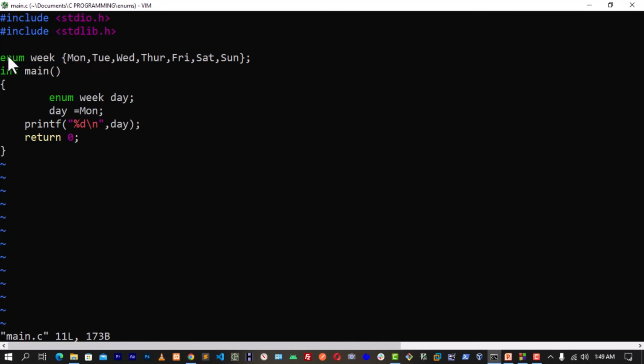So guys, this is how to work with enums. You created your own data type called week. You now use your data type week to declare a variable called day. Then you assign day a value, which is Monday or any of these constants that are here. Then you print it out. Now in future videos, you will see us declaring and using this enum for other operations. We are going to build a project in C that does a small thing.